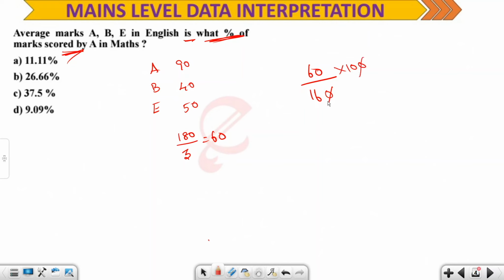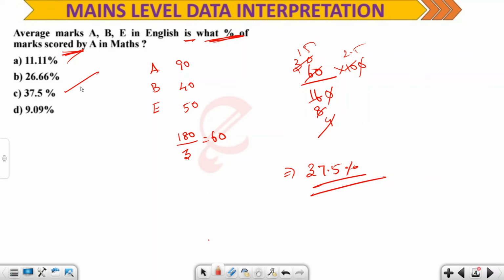So when your zeros and zeros will get cancelled. So what happens here? Okay, this is like 3, 0, this is like 8 times. Okay, again simplify it, 15, and this is like 4 times. Okay, again this is 1 time and this is 2.5 times. How much it is? 37.5 percentage. So answer for this one is 37.5 percentage. Okay, next one.